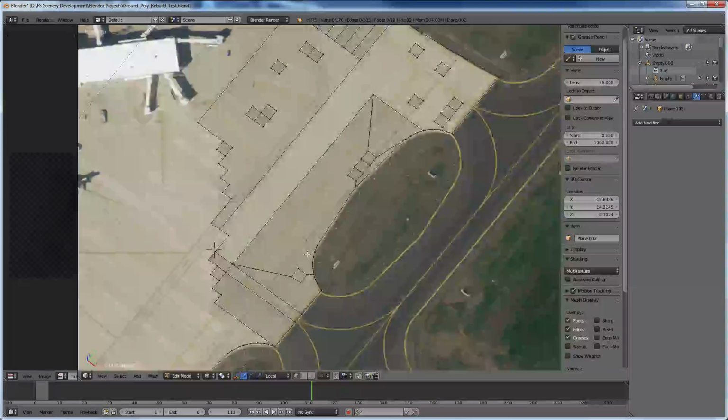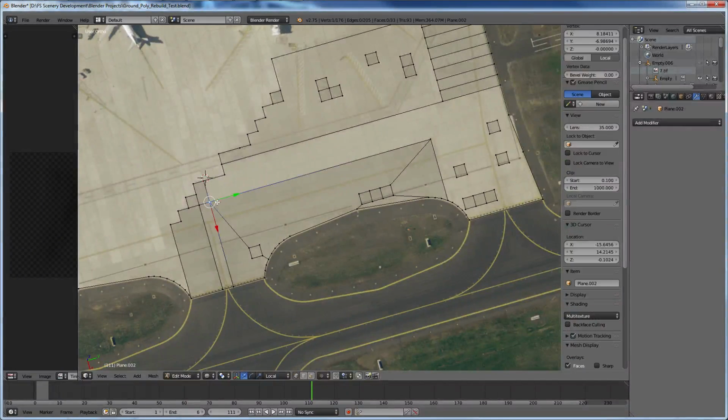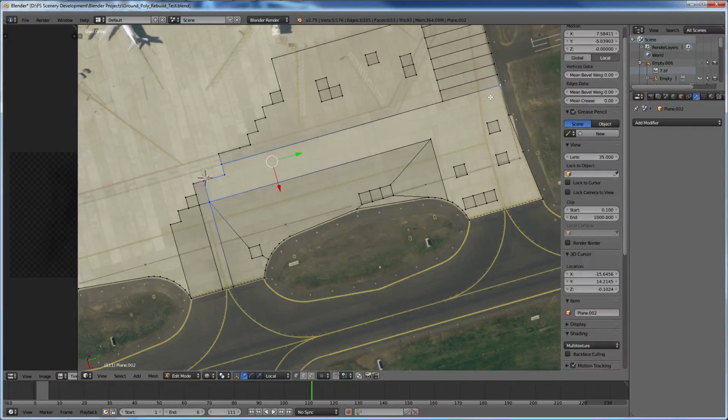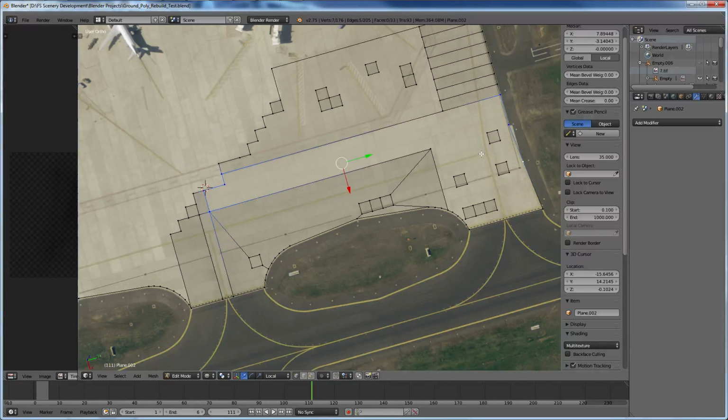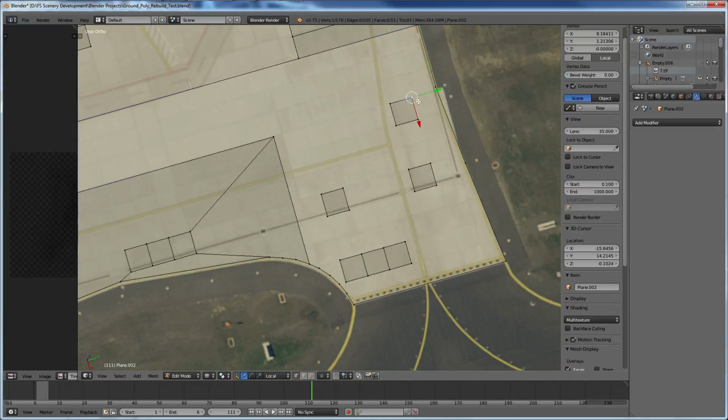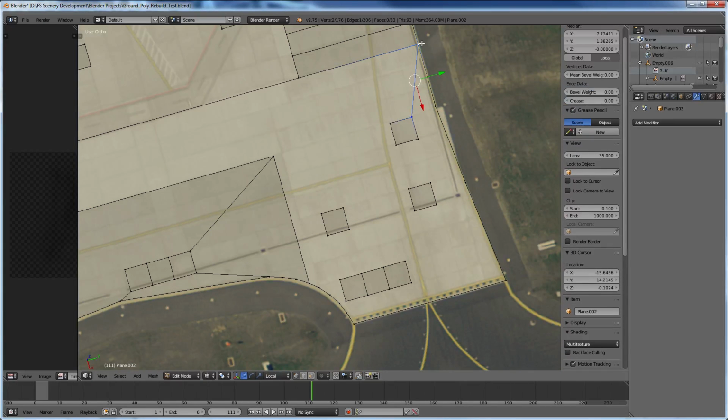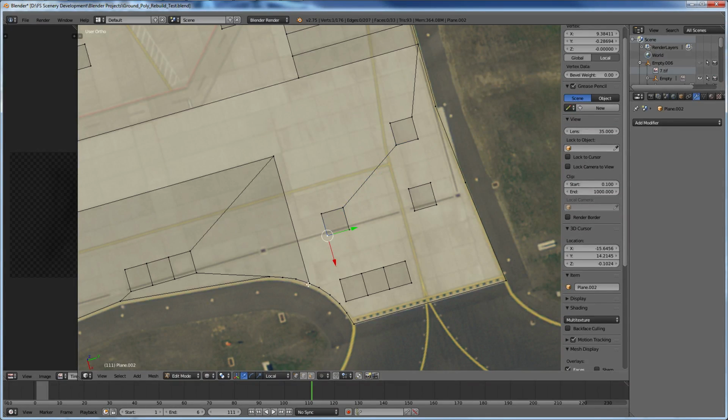Okay, and let's do the same. Let's see. Again, sort of the same situation here. We got to put some edges in places so that we can make these faces right.